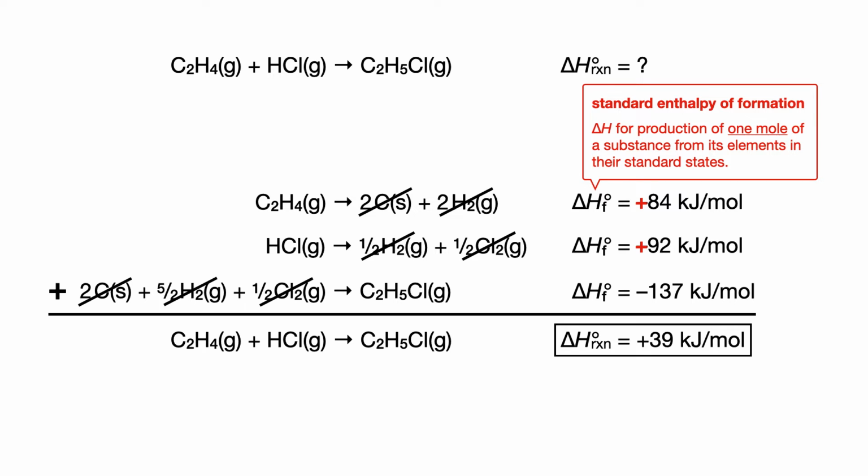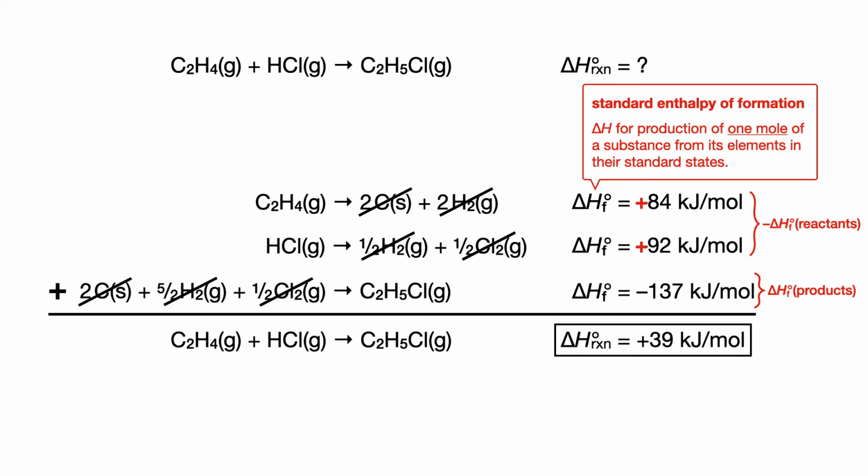So if you look at what we've done here, we didn't touch the last formation reaction because that was forming our product, and so in this combination we have the enthalpy of formation of the product. And then we had to reverse the formation reactions for the reactants, and so we had to change the sign of those enthalpies. So in the combination, those parts were the negative of the standard enthalpy of formation of the reactants.